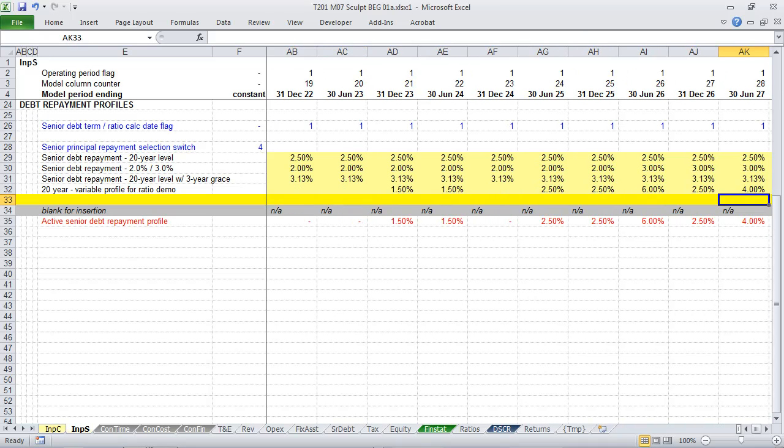So let me go out and use, let's see, 23. We aren't paying anything currently in 23, so we have a grace period on principal repayments, and this explains why we have a pretty poor ratio in 26, because we're paying 6% of the total debt as principal repayment. So that has pushed up the debt service in that period and therefore reduced the ratio, to the extent the CFADS between these two positions is not radically different.